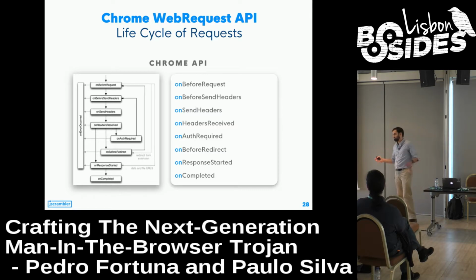Just to give you a brief introduction to Chrome extensions, because then comes the best part. This is the life cycle they offer developers. As we want to break headers, we have the before send headers, and we have also the on headers received. If you're familiar with JavaScript, on are events. They are triggered, allowing asynchronous programming, so the performance impact on page loads and runtime is really low, so it's cool, we will be passed unnoticed.